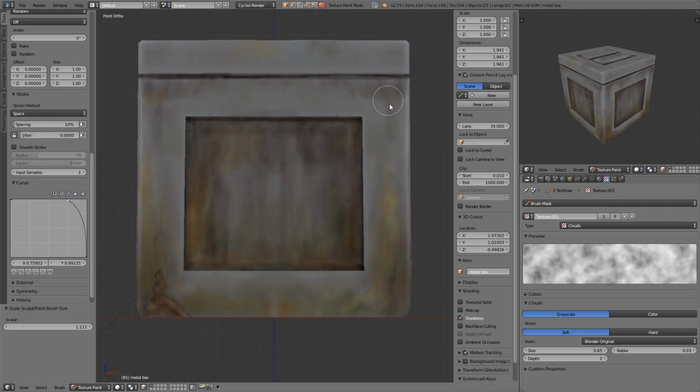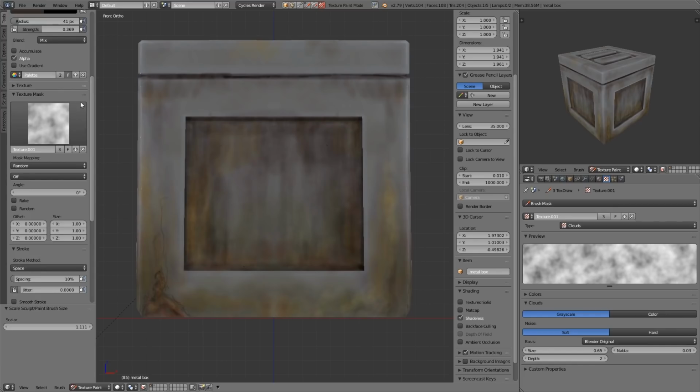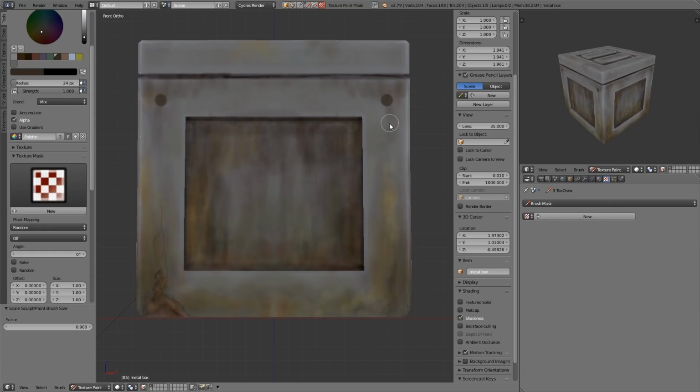So when I paint now, if I put the strength up anyway, I'll turn my brush texture off. Maybe that's affecting it. There we go. That's the brush texture affecting it too much. I'll go this way first because that's where the mirror is, and I just want to see how far I can go. To about there, I think. I'll turn my brush pressure off for radius, that will help as well, and actually for strength, so I can just tap and it will create the right size. Should have done that for the early ones, I'll do those again. So the brush pressure is just over here, so I'll get the brush the exact size I want it.